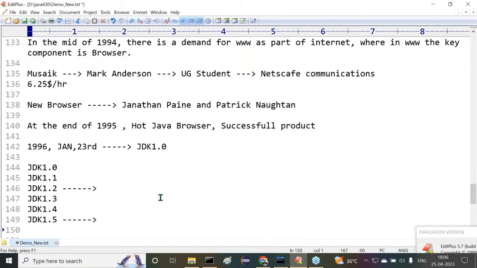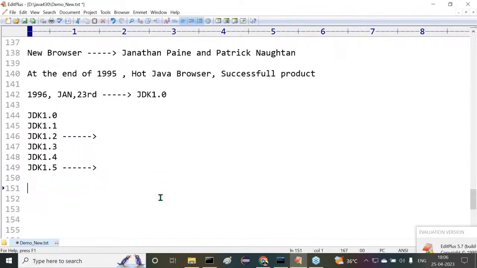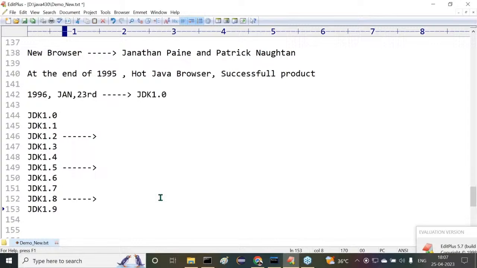I don't know if you're getting what I'm telling you or not. Then after this, the JDK 1.6 version is namesake. JDK 1.7 is also namesake, with one or two important features only. Again, the JDK 1.8 version is another milestone. I'm telling you the main versions. All right, sir. Next is the JDK 1.9 version, which is an utter flop version, a failure version.